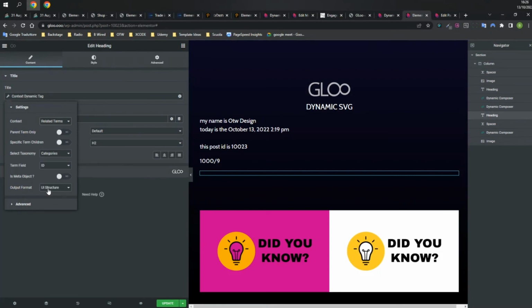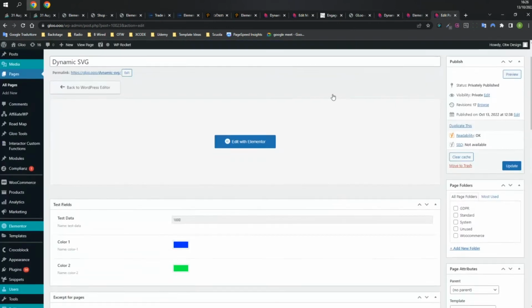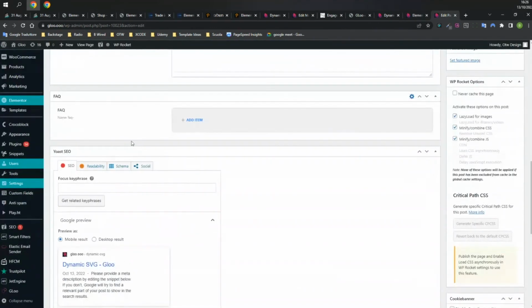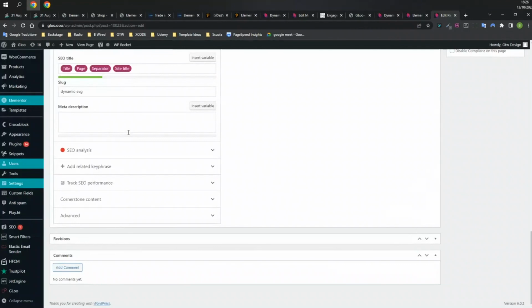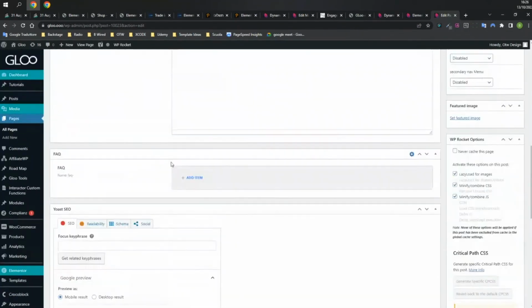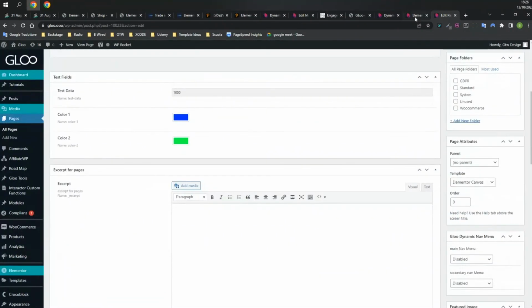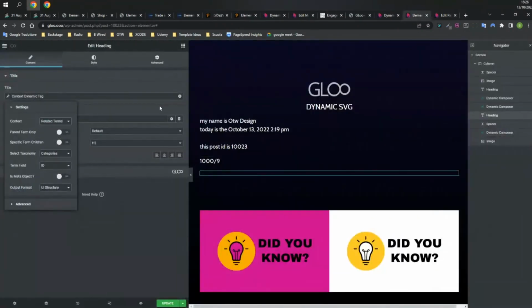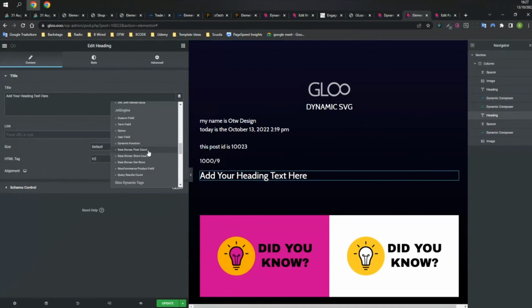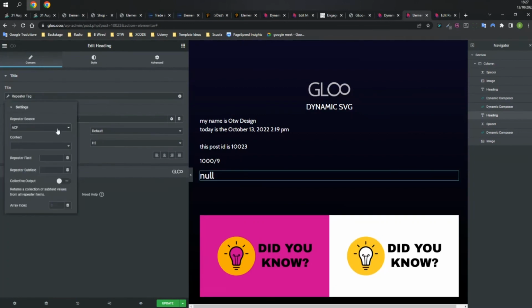Then when we do the actual option itself, sometimes we would like to return it as an ordered list, for example, like the first category, the second category, and the third category. Sometimes we would like to return delimiter based. So basically category 1, comma, category 2, comma, and so on. And we can change this according to whatever we want. We can use any delimiter that we want. We can also use icons if we decide.